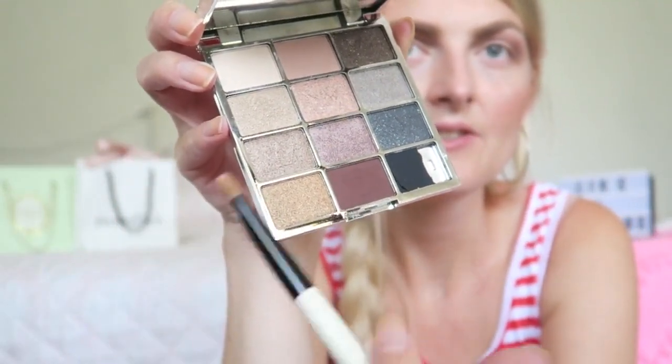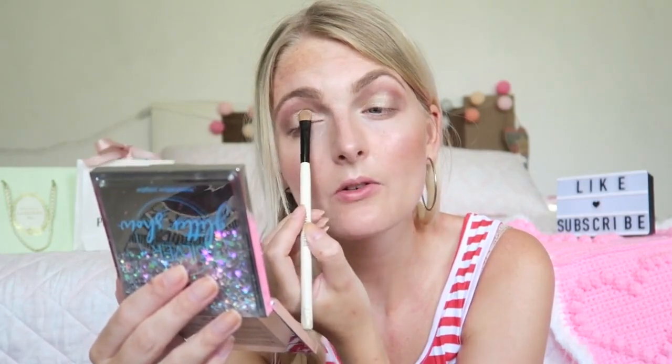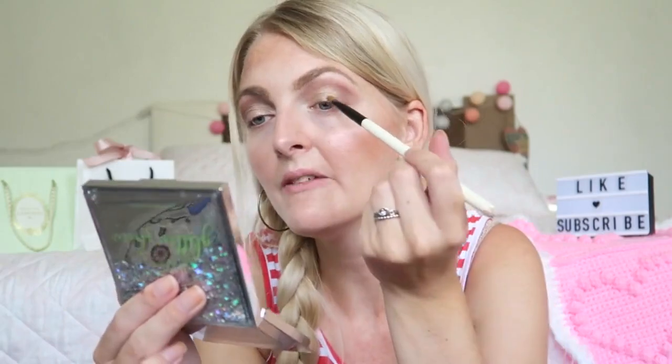This brown shade is really pigmented which is great, and it blends quite easily. I was a bit scared it might be patchy but it's really nice. The electricity went out but now I'm going to apply something on my eyelids - I'll be playing with these colors I haven't tested yet. Going in with these shades - this is again really pigmented and honestly a really beautiful color. Now I'm going to take this one and apply it a little more on the outer corner.